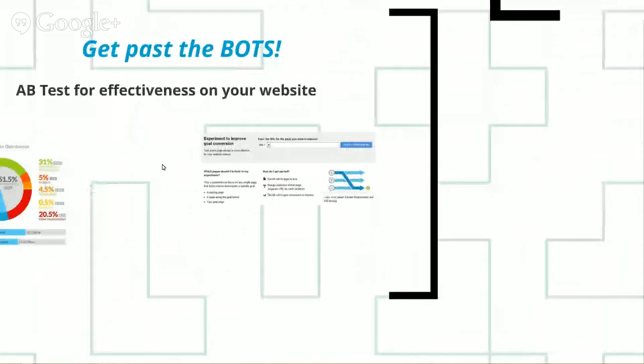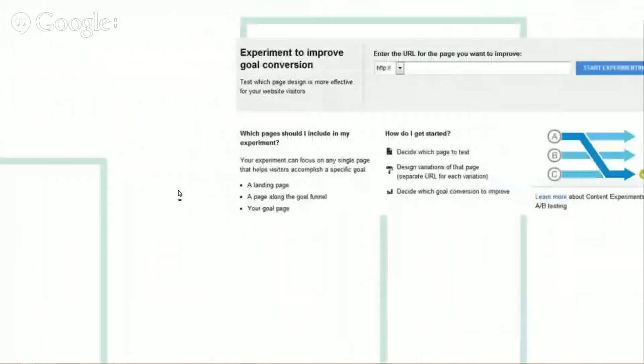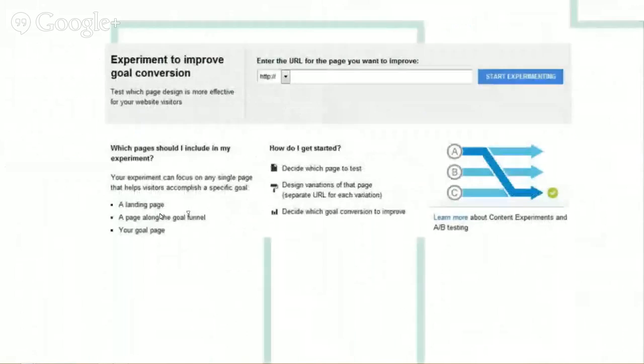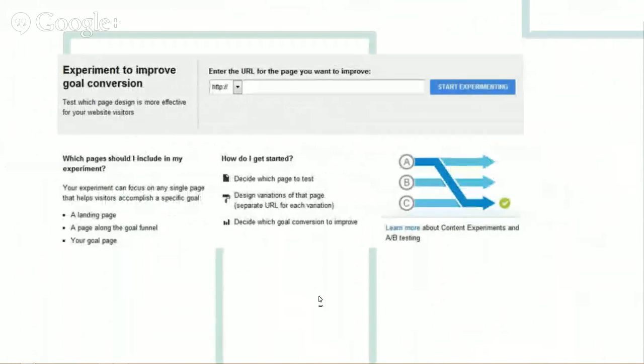And it is important here also to note that the best way to really understand how a person is converting is that most of you have online booking capabilities, and a bot is not going to put a credit card number in on your website to actually book a reservation. That being said, there are a lot of things on your website you could test so that you can make sure that the human users that are coming to your website are actually there to convert and will be able to perform an action.